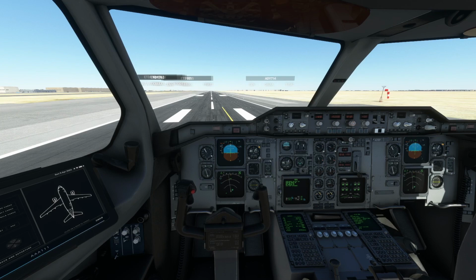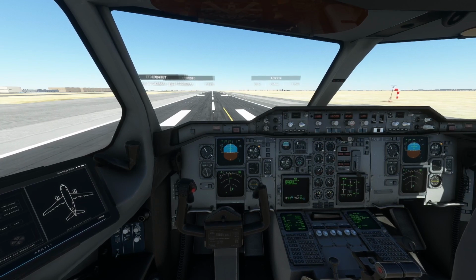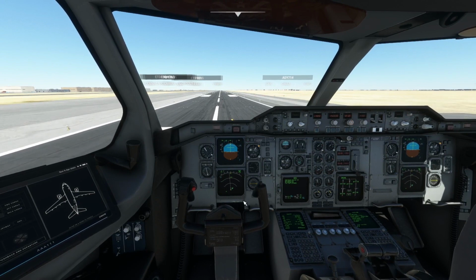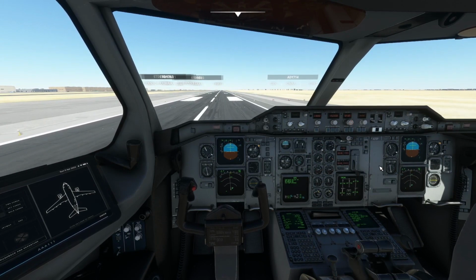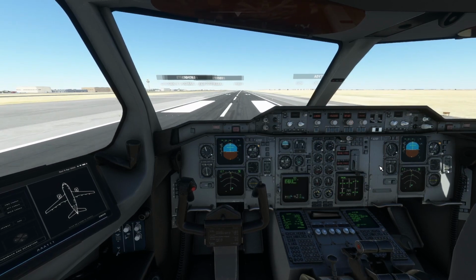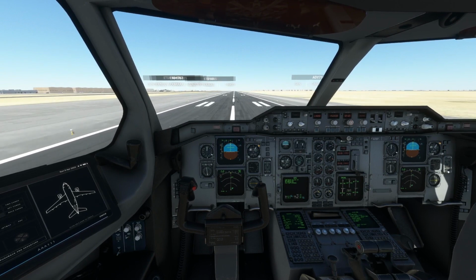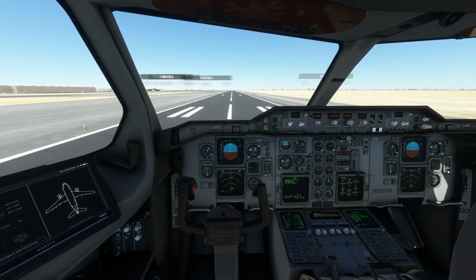Let's now release the parking brake and click on TOGA. So the plane will control the speed of the aircraft. We just have to stay lined up with the runway. And let me turn on the brake fan. I forgot it because it gives an error during the takeoff, because brakes heat up. You see the alarm is trying to come up, but I have turned on the brake fans and I hope it won't cause any trouble.